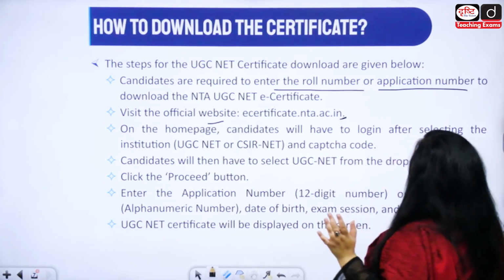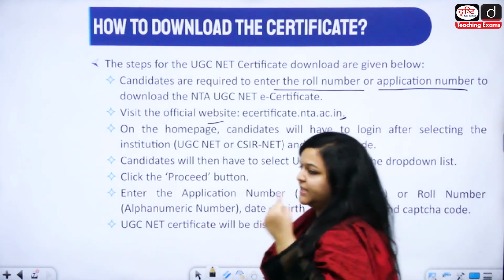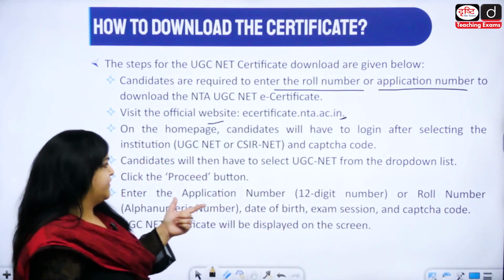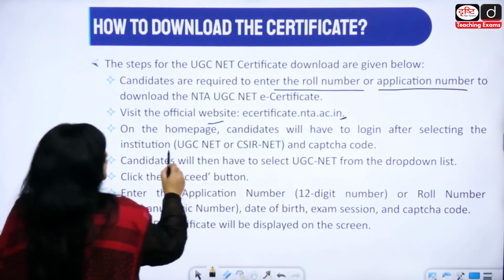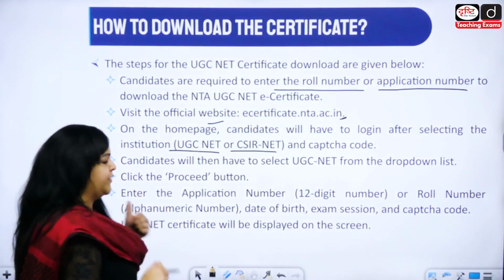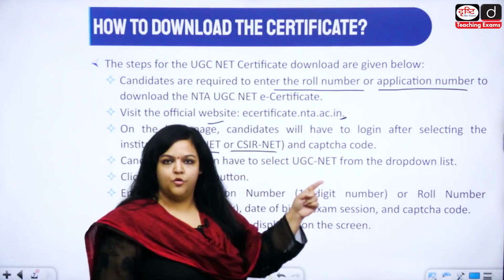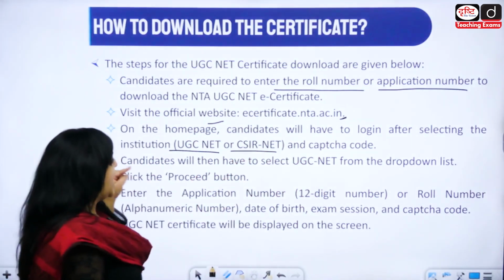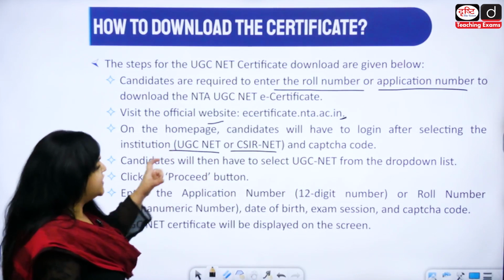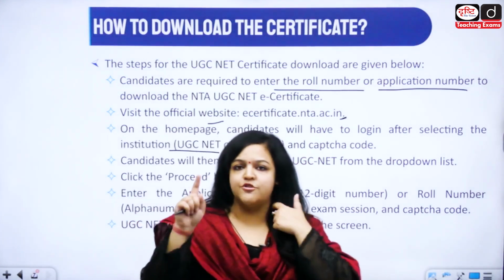You will have to log in. While you are logging in, you have to select the institution or the exam that you have given. Either it will be UGC-NET or CSIR-NET. There is going to be a drop down list.